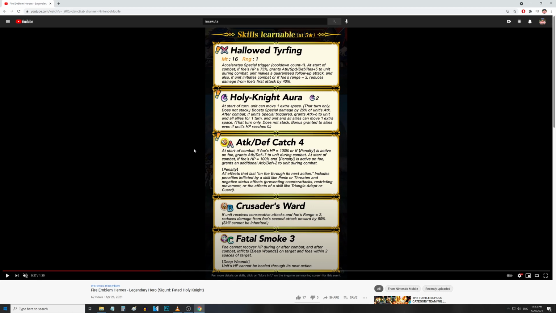But then I remembered that the ideal skills can't be inherited by cavalry types. So it was Attack/Defense Catch 4. He's going to have Crusader's Ward once again, a pretty strong skill for him if you want to play him as a bait option. All you got to do is give him Distant Counter, and then against ranged opponents, he'll have the 40% damage reduction and then the 80% damage reduction. So very strong bait unit against magic or bows or anything like that.